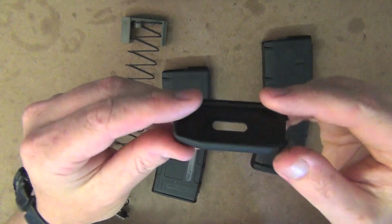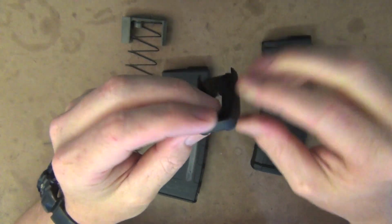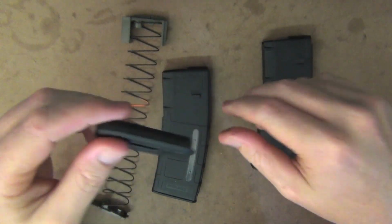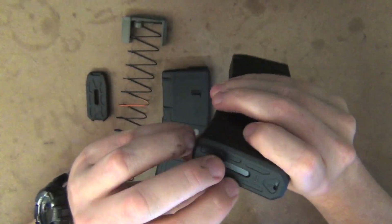Now the base plate on the actual Gen 2 is a bit thicker than the Generation 3, okay, so they're not compatible. You can't use this base plate on the Gen 3 body and vice versa. Okay, let's break down the Gen 3 now.